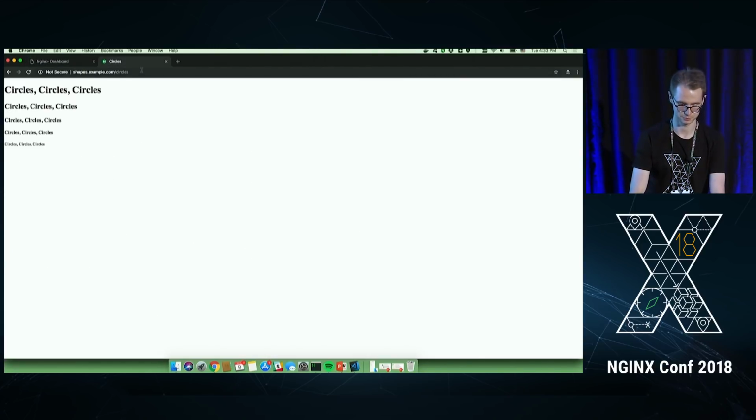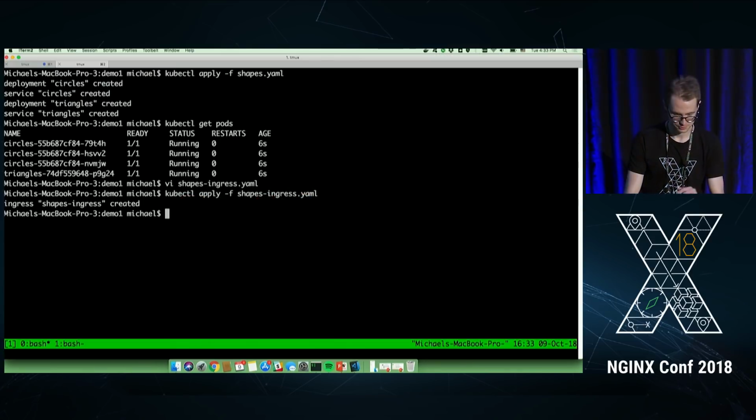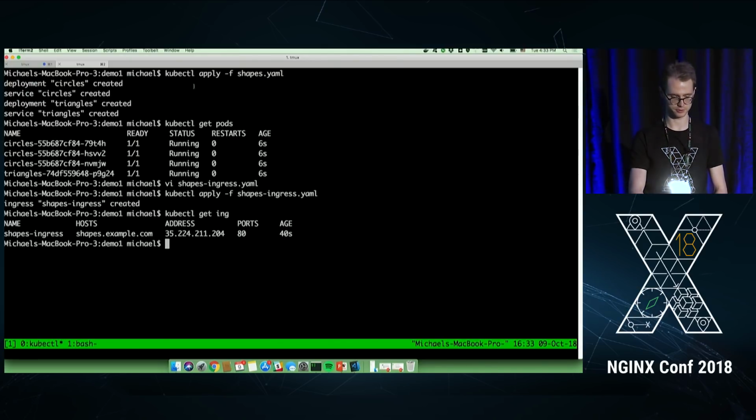If you go to shapes.example.com, this DNS name doesn't exist, so it is mapped in the etc/hosts file. You can try to access it. I can run the kubectl get ingress command, and you will see that our Ingress resource has this public IP address. This is the public IP address of the Google Cloud Load Balancer, which we allocated to expose the Ingress controller. So you can try to hit it if you want to.